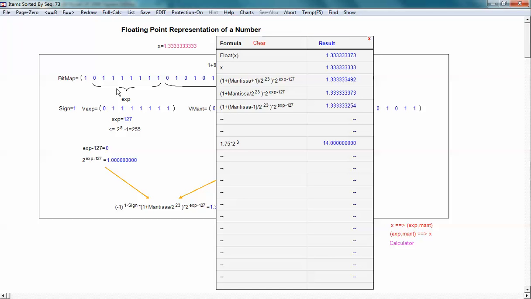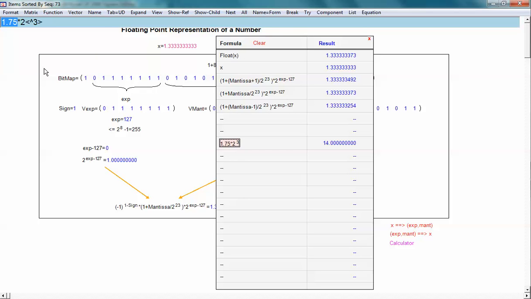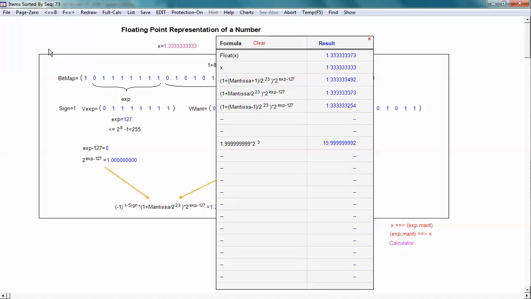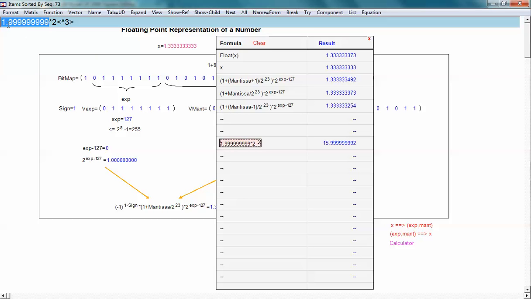The important thing here is to note that the mantissa part is always some number between 1 and 2, and not including 2. It could be something like 1.9999999, sort of. You'll see what I mean by sort of in a minute. The idea is it can get very close to 2, but it will never be 2. And it can be 1. In other words, it could be 1.0 if you like.